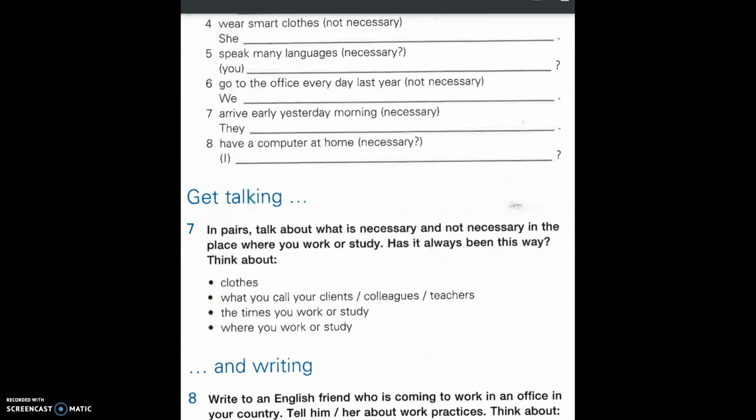And there are some prompts here for things that they can talk about. Obviously, they're going to need a few things to scaffold this task. They're going to need an example, a demonstration, a model from the teacher, so you could talk about a place where you work or a place where you study. Obviously, pretty much just your bedroom and on your computer at the moment, so it might take a bit of imagination. And then give them the prompts, which we have up here, and then ask them to make notes about a place where they work or a place where they study, and give them time to prepare.